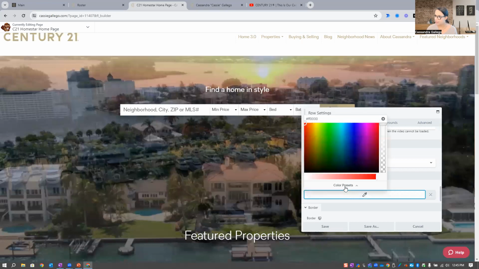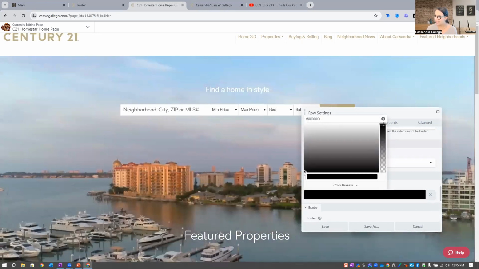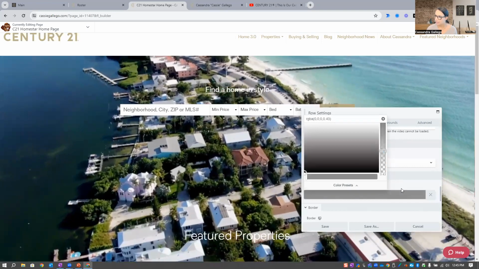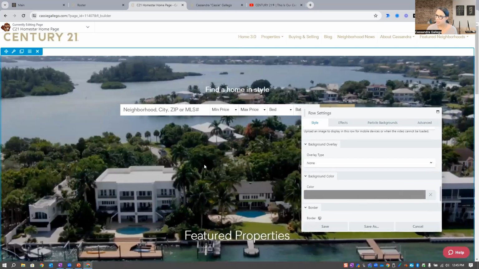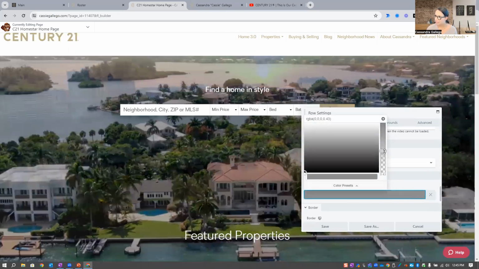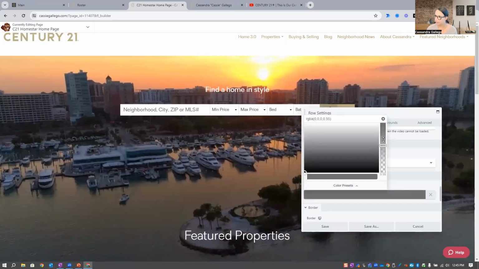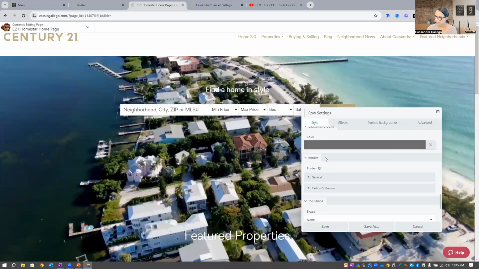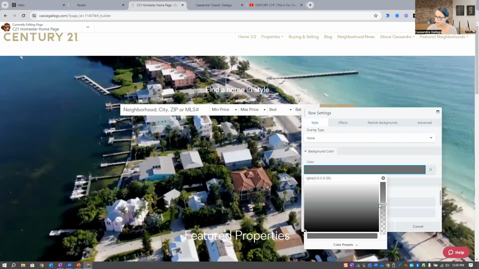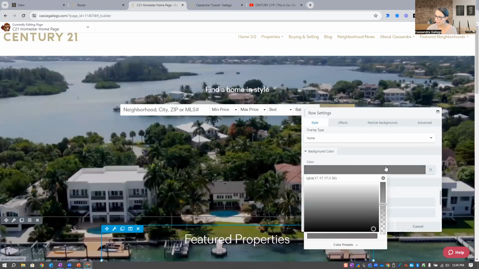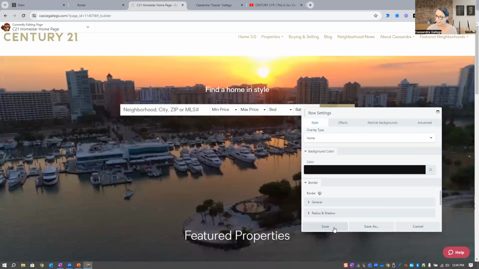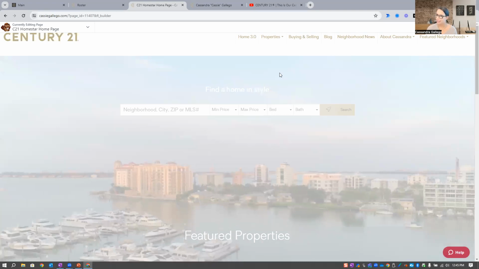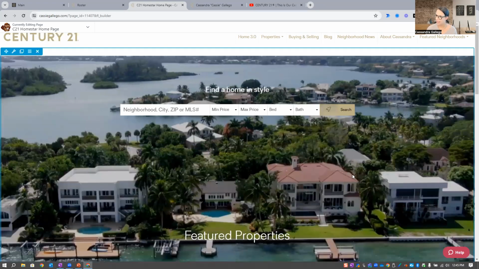To do that, I'm just going to pick a color here, and I'm going to make it somewhat transparent. I'm going to darken it just slightly so that we can see my verbiage a little bit more. You'll see it'll kind of darken back up again. At least it should. I wasn't paying attention, so I don't know if it did. Let's see. It turned black right now because I made it black. There we go.